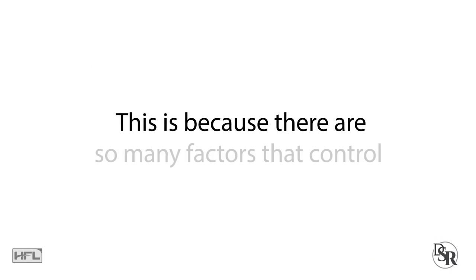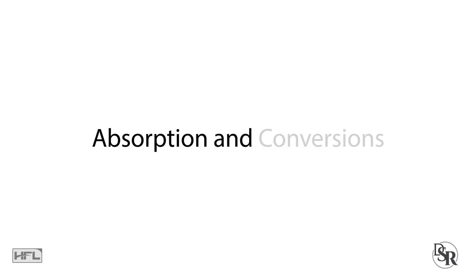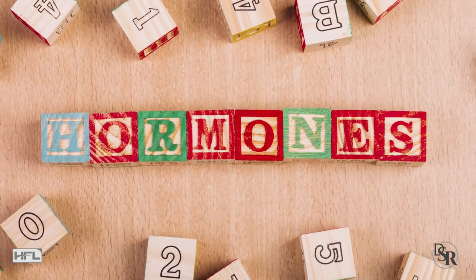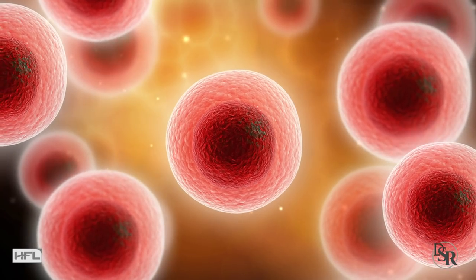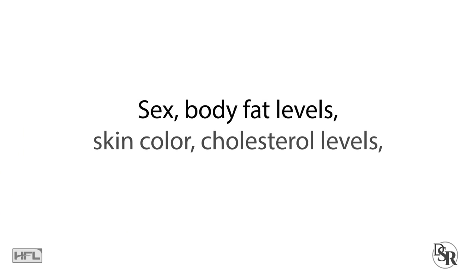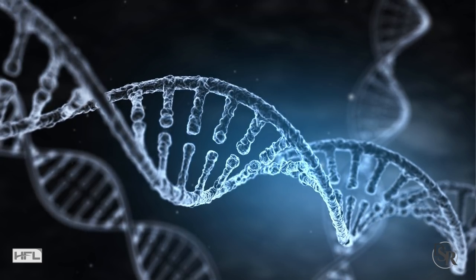There are so many factors that control absorption and conversion in your body. Vitamin D is a hormone, and because of that, just like other hormones, we all react differently. There are lots of factors that affect it — like other hormones — including your age, whether you're male or female, your body fat levels, your skin color, your cholesterol levels, and yes, genetics.